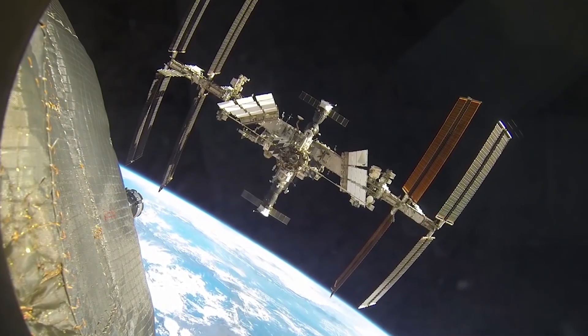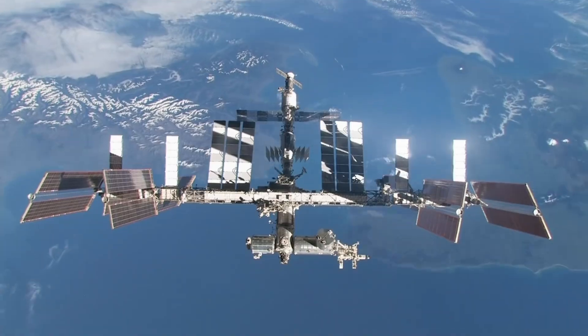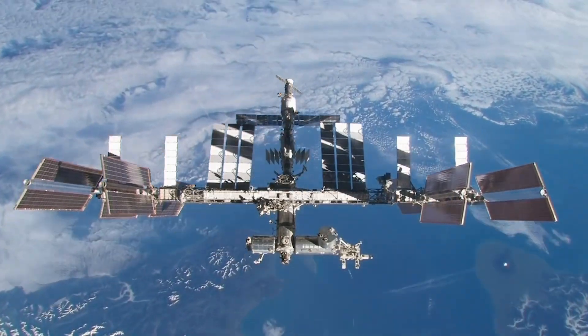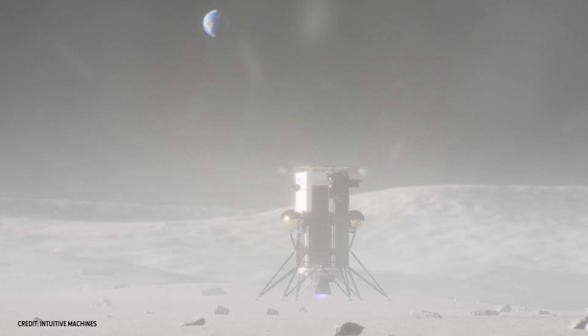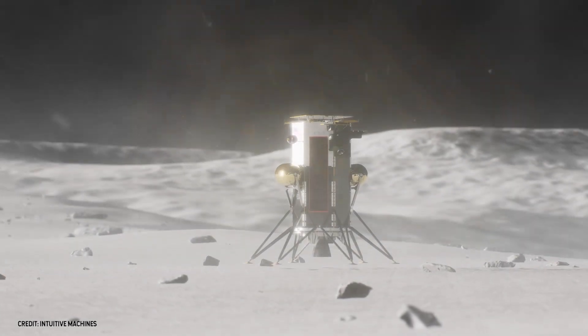Previously we tested this instrument on the International Space Station as an experiment to gauge a small cryogenic tank. Now we're integrating the instrument onto an actual lunar lander — a real spacecraft that's going to go to the moon. The purpose of integrating this instrument onto a lunar lander is to test it on a real spacecraft.